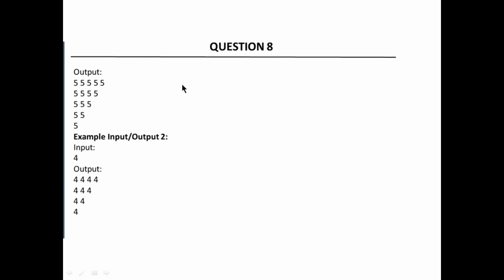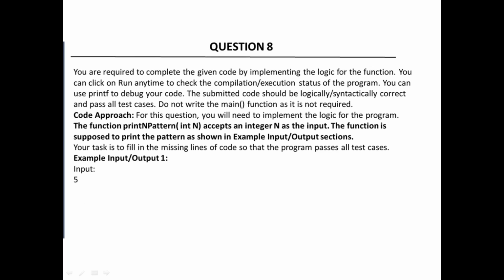If we take the value 5, okay, observe. If you take the input value, that is 5, we should start printing values from 5, guys. Okay, we should print 5s. If you take input 4, we should print all 4s. Okay, understood? If input is 5, we should print all 5s to the output screen, in the inverted right angle triangle format.